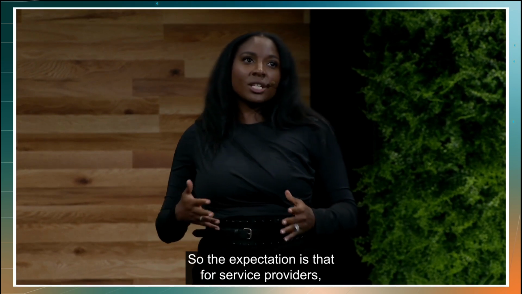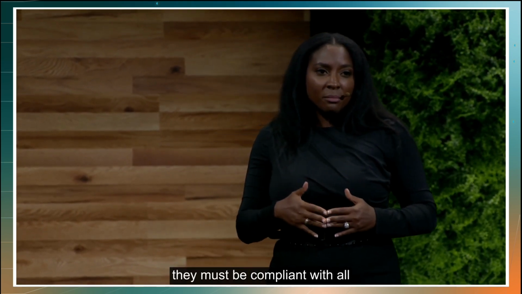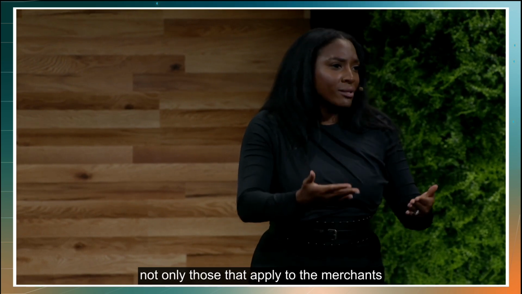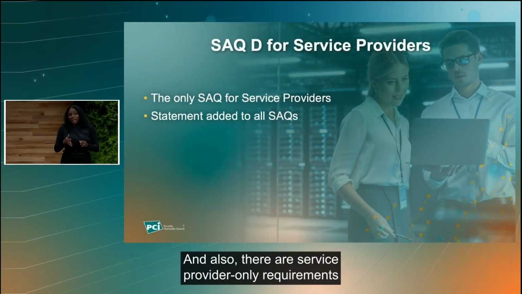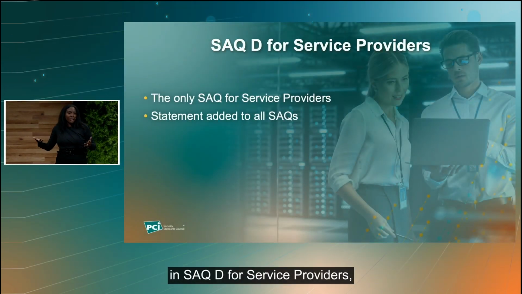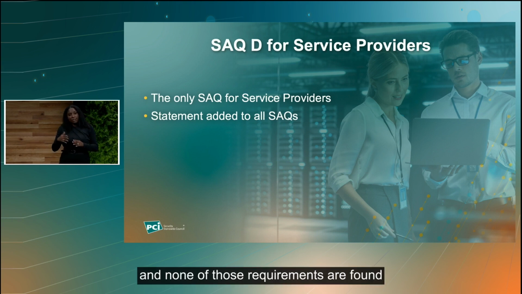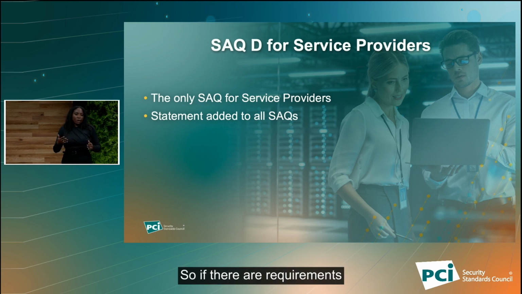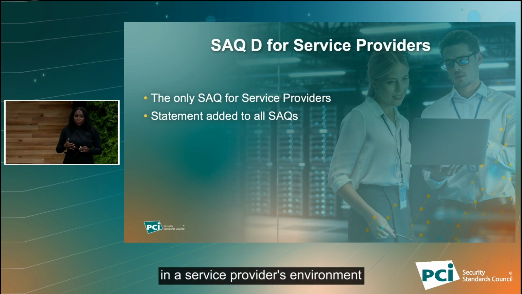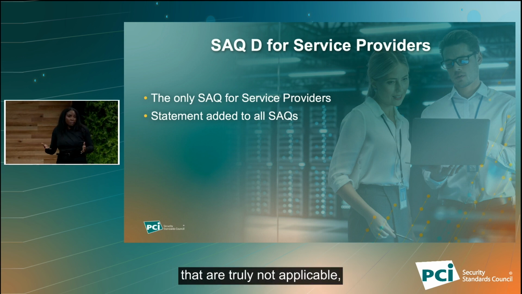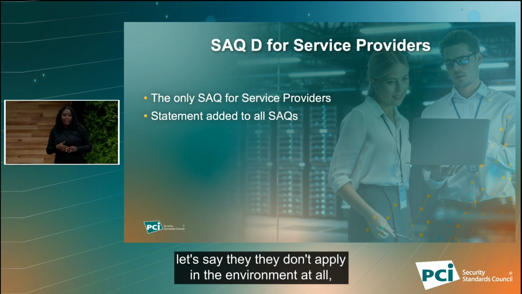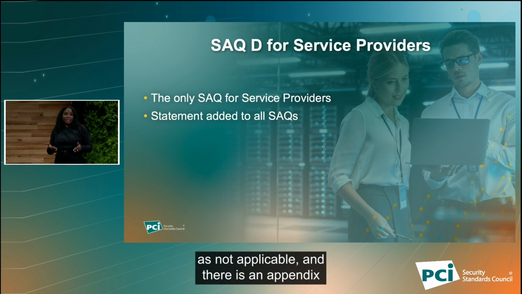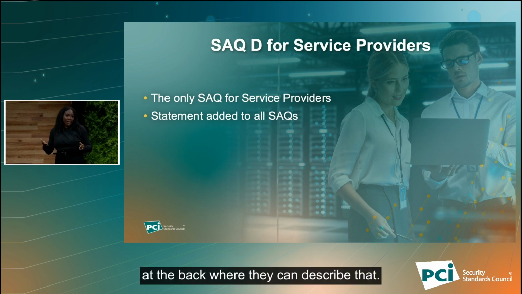So the expectation is that service providers must be compliant with all of the PCI DSS requirements, not only those that apply to the merchants that they're servicing. And also, there are service provider-only requirements in SAQ D for service providers, and none of those requirements are found in the merchant SAQs. So if there are requirements in a service provider's environment that are truly not applicable, let's say they don't apply in the environment at all, then that service provider could potentially mark it as not applicable, and there is an appendix at the back where they can describe that.